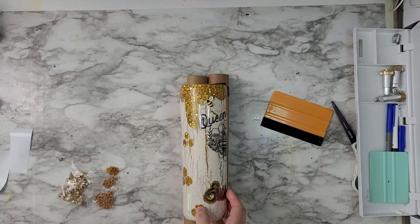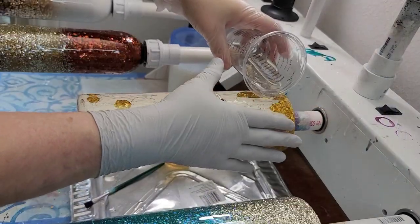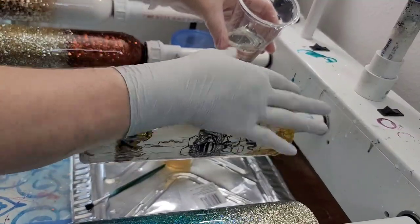So I ended up putting it at the bottom there and the bee at the top. And that was all the ones that I used. I just used a few. There is a lot in this bag, but you can have some for any orders that you get, hopefully, from this.